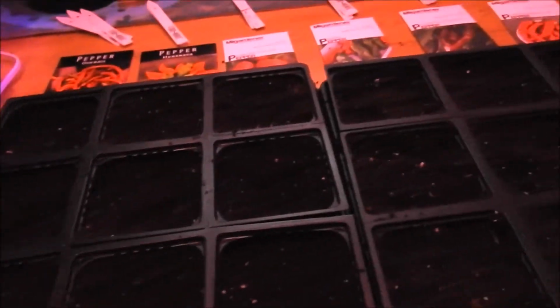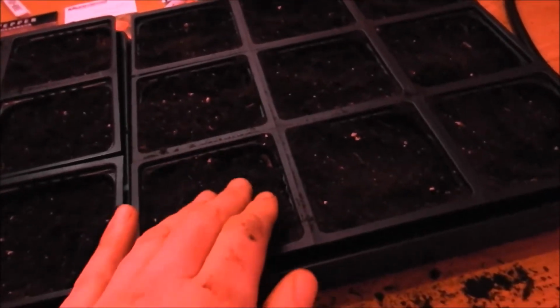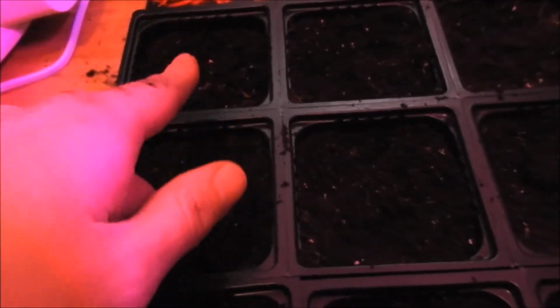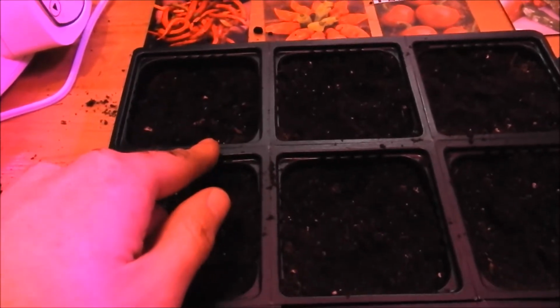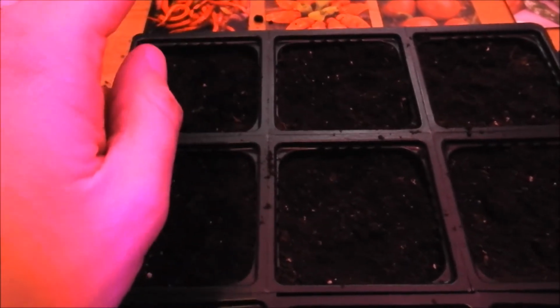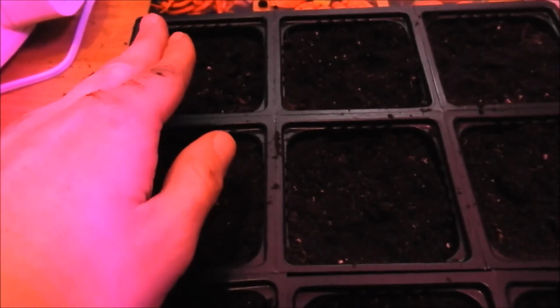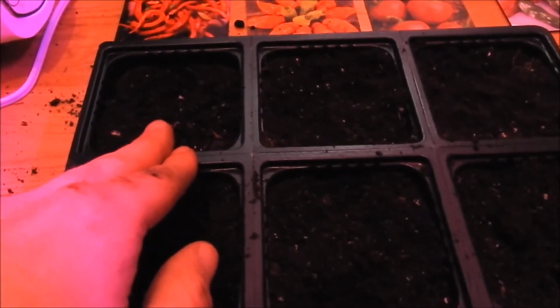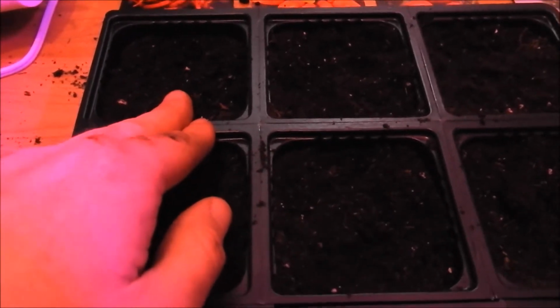Alright, so I filled them up, and I gently packed down the top, and I topped more off. And then what I like to do is I like to plant 3 pepper seeds in each quadrant, because this year I'm doing an experiment where I'm trying to grow 2 pepper plants together and see what kind of yield that gives me. But the reason I plant 3 is just in case the germination rate is not good on one of these, then at least maybe 2 out of 3 will sprout.